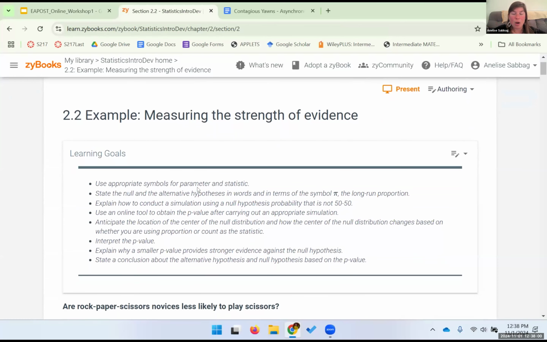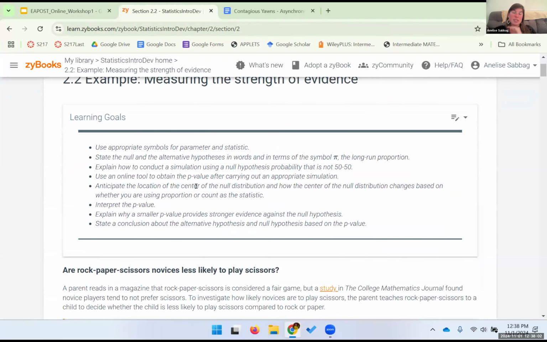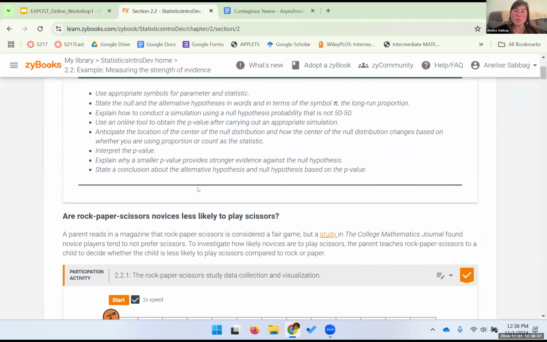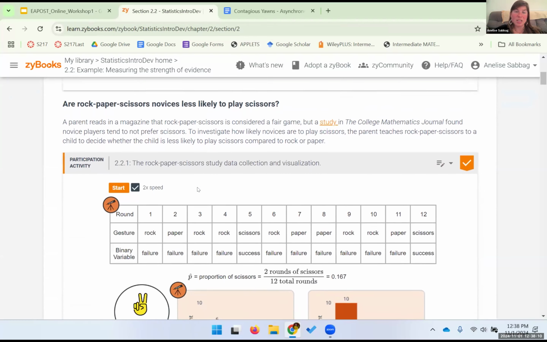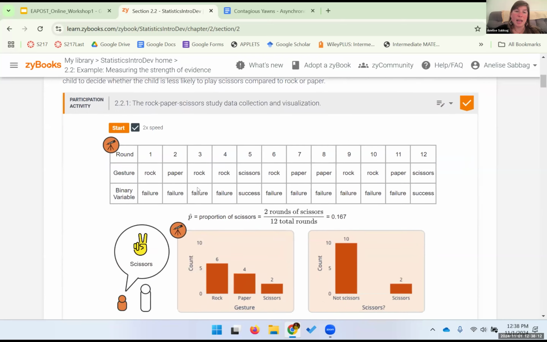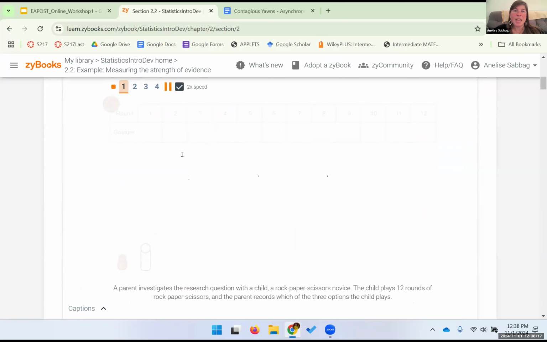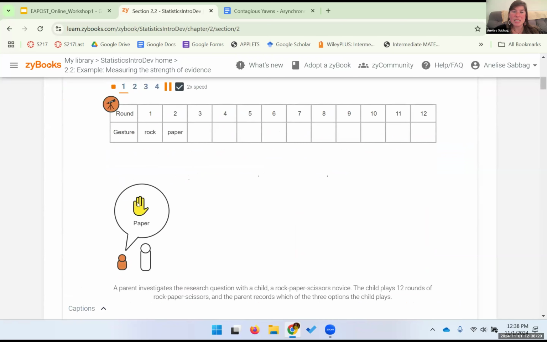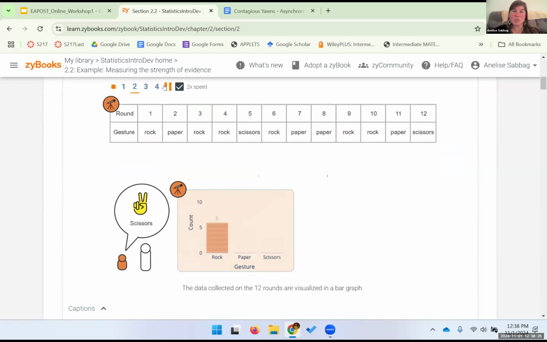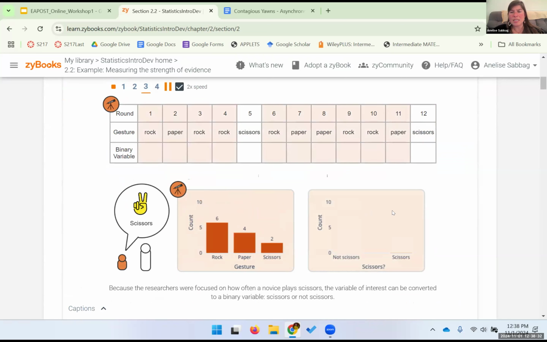And this is an example of zyBooks. So they took the book from ISI, that was an online version of the book, and turned it into a version using animations. So this is a great resource for an online class, where this is an example of the rock, paper, scissors activity. And here students actually see the animation with the rock, paper, and scissors. Students still need to be engaged, so they still have to click. We see the distributions, and we only care in this example whether students played scissors or no scissors.